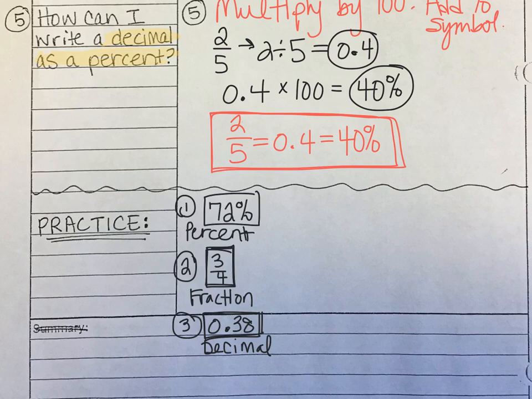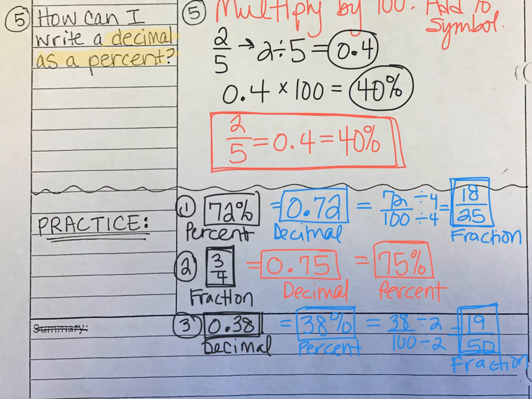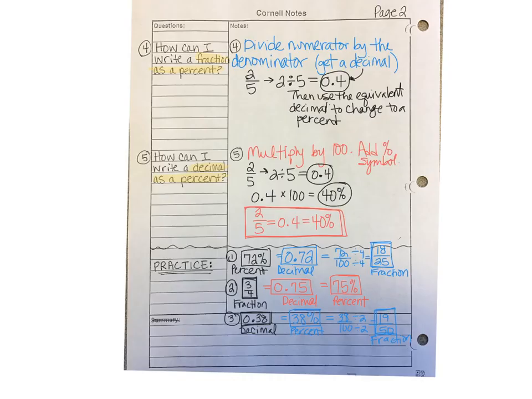Don't forget that when you make your fractions, you should simplify them into their simplest form. Try those problems and pause the video, and then come back and check your answer when you're done. All right, take a look at those answers. Notice that my fractions began with the percent number over 100, and then I simplified them into their lowest terms. All right, so here is a snapshot of page 2 of your notes.